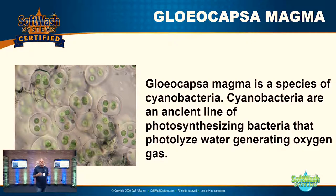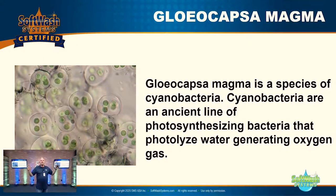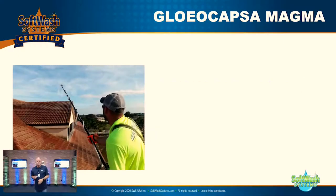Photosynthesis is the process where a plant takes nutrients through its roots, up through the stem, out to its leaves, and through sunlight and carbon dioxide creates energy to live. This bacteria does the same thing — it acts like a plant. Because it goes through photosynthesis, it has chloroplasts. On that picture you'll see it's actually green. The streaks on roofs are black because it's a whole bunch of green concentrated in one spot — really really dark green. If you scrape a little bit off a roof and put it under a magnifying glass, you'll see it is in fact green.